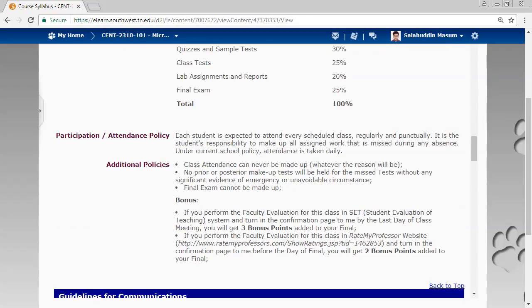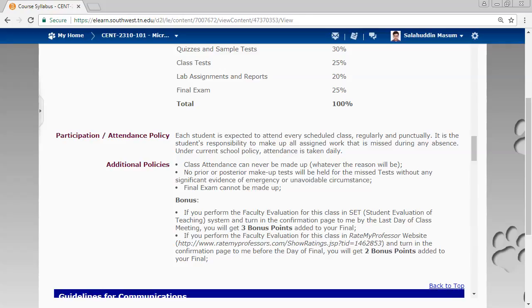Regarding attendance, we don't have any points for attendance, but we strongly recommend you be in the class so that you don't miss anything we are discussing. You can always listen to the lecture in case you have to miss, and you can always ask for help or anything you need.